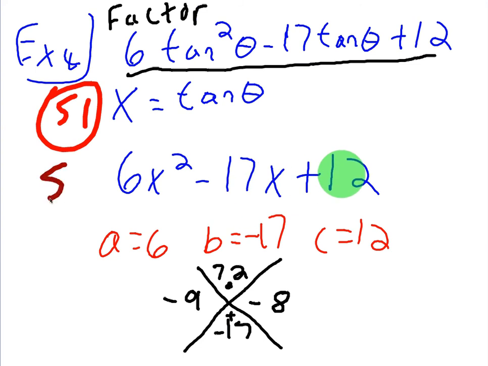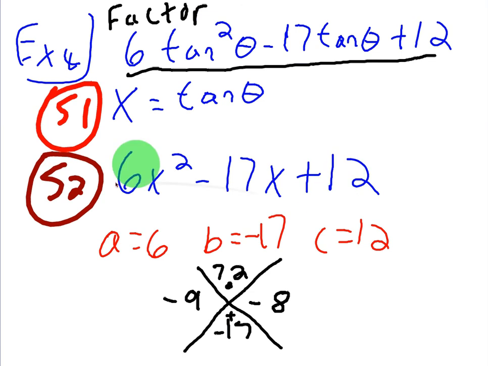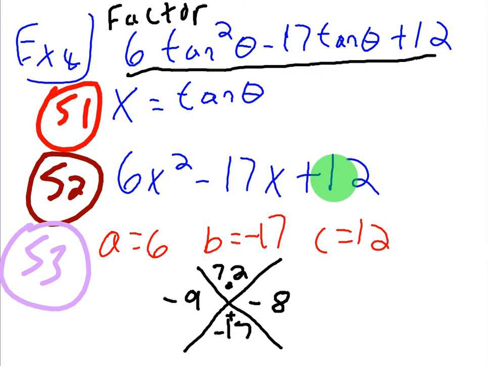So for step 2, when we replace it with its variable, you can clearly see now this is just a trinomial. We can factor trinomials using the x method. That leads us to step 3, which is to factor as completely as possible using any method. In this case, we're going to use the x method.